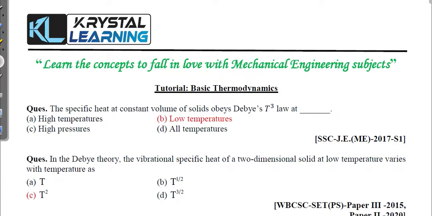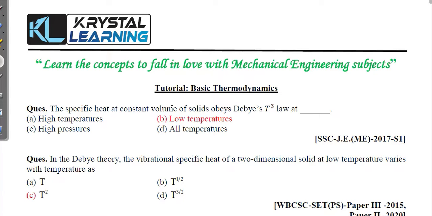But as the question was asked in SSC-JE Mechanical 2017, we have to study some concept, at least some concept, because we will not be taking the derivation of how this formula comes. We will just see the approach of how this theory is built up. So in that regard we will study this, but we will not go into the detail because this is a topic of advanced basic thermodynamics. Okay. So let's see the question.